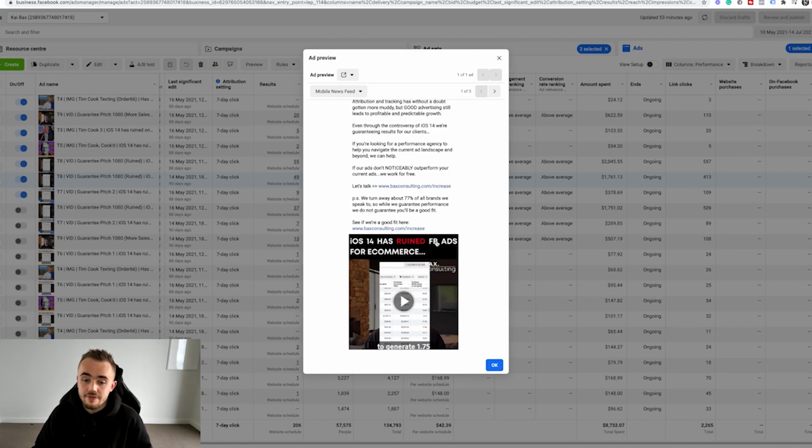And we say ruined, and then we go ahead and say FB ads. Only certain types of people know what FB ads stands for. Obviously, we know that it's Facebook ads. The reason we know that is because we're in the industry. Again, our creative here is doing a lot of our targeting. And then obviously we literally say for e-commerce. So that further specifies exactly who we're trying to go after, okay?